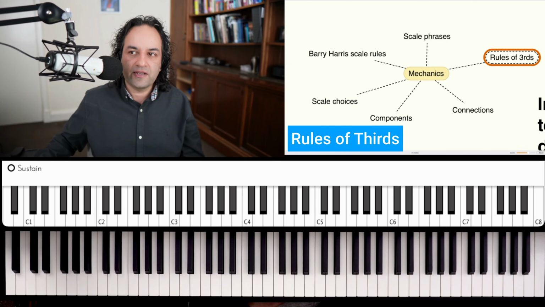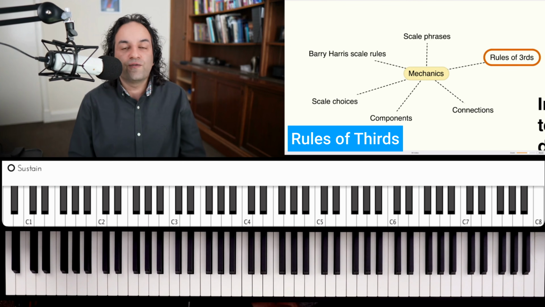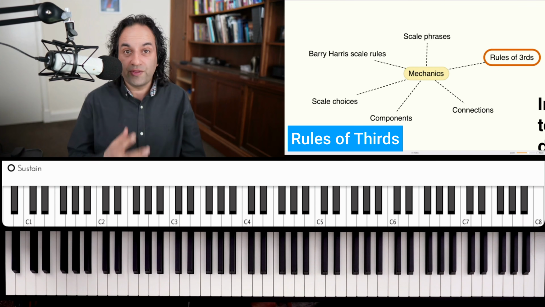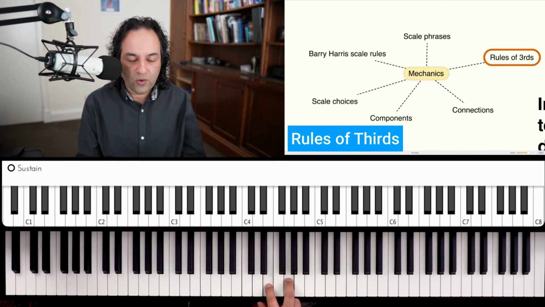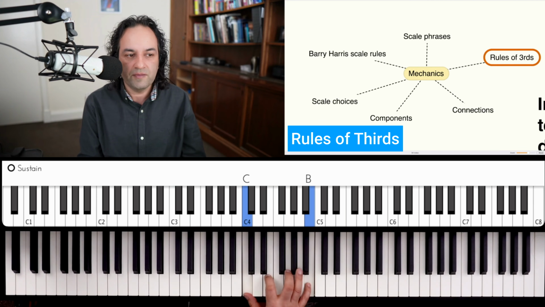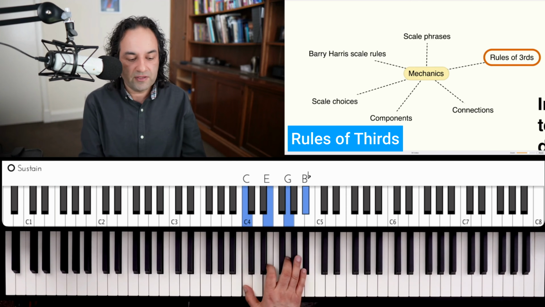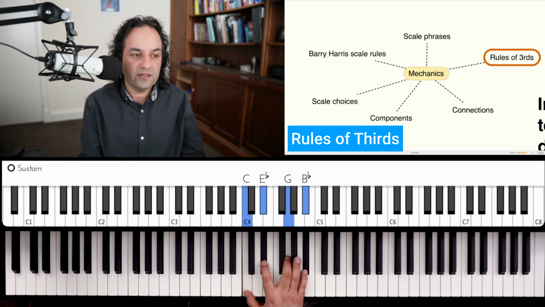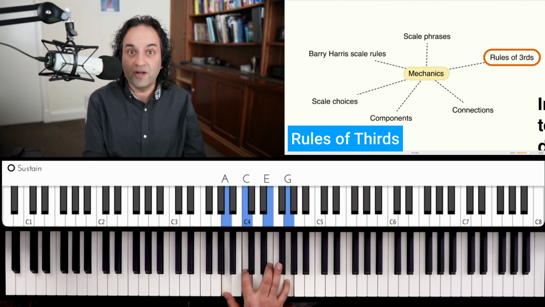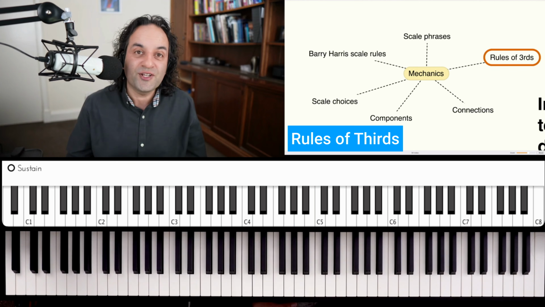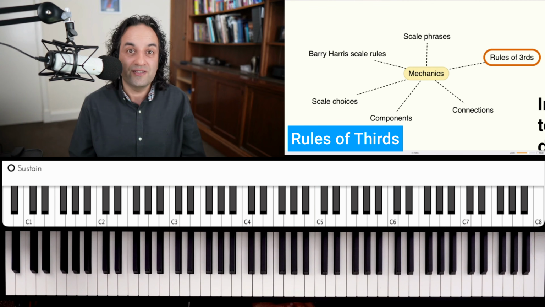And then the last mechanic I'll discuss is my rules of thirds system. So in that we have all these little phrases that are built on thirds. Why built on thirds? Because all our chords are built of thirds. C major 7 has a major, a minor, a major. C7 has a major, a minor third, a minor third. C minor 7 has a minor third, a major third, a minor third. Even C6, if you invert it, because that's not a third, but if you invert it, you're back to thirds, minor, major, minor. And so having a way to practice minor and major thirds is really useful.